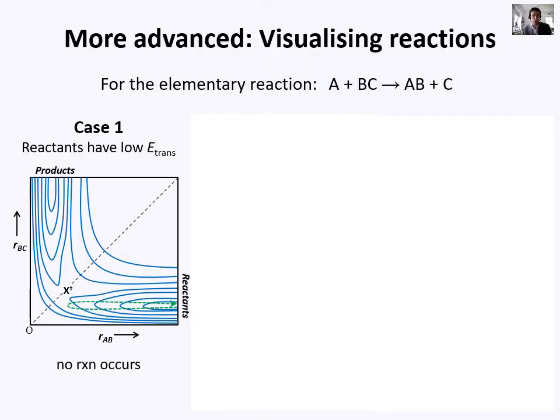So we've got our techniques, we've built up our potential energy surfaces. What can we do with them? Well, once you've got a potential energy surface, you can actually use it to start making predictions, okay? And these predictions can be quite accurate. So for example, we've got the potential energy surface I showed you already, and basically what we can say is if we don't have enough energy to begin with, so if it's low translational energy but equally low vibrational energy, then we're not going to be able to get as far as the transition state, and so therefore our reaction isn't occurring. So the analogy here would be you just haven't got enough activation energy.